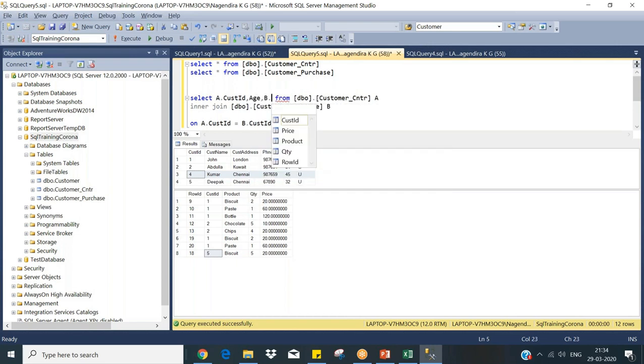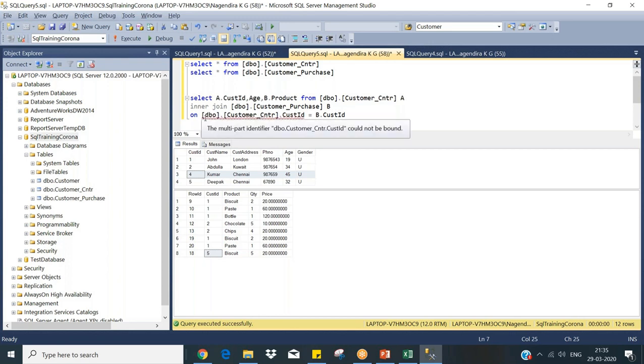Nagi, can you explain alias one more time? Yeah, alias is nothing but your alternate name. When I need to explicitly specify this column, customer ID, from this table, I have to use the big table name. Once you start giving the alias name, you can refer using that alias name.